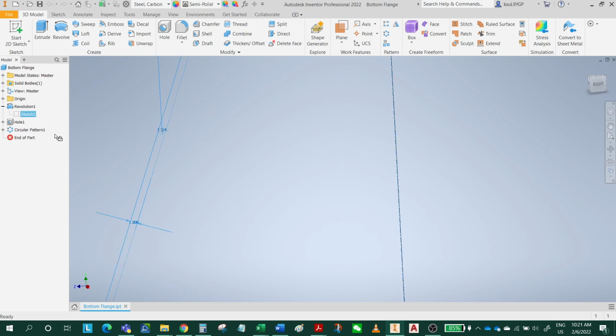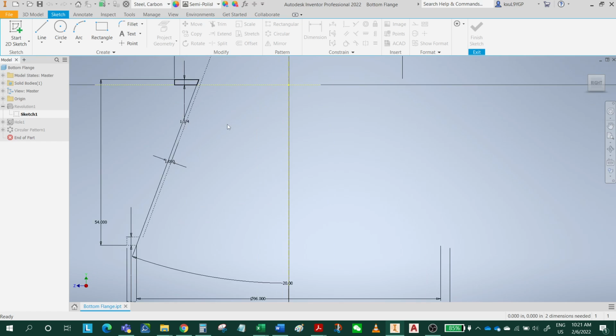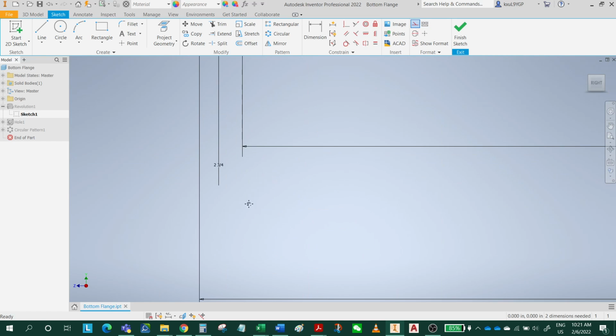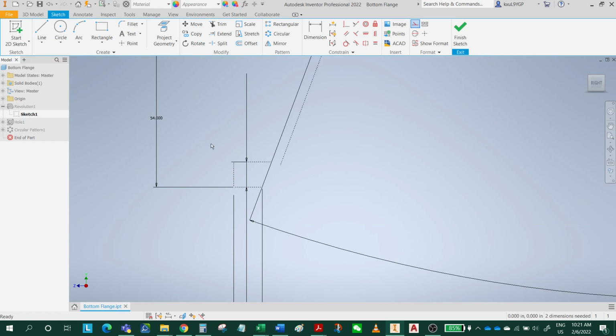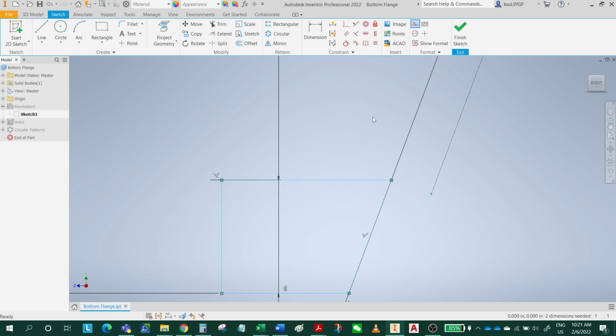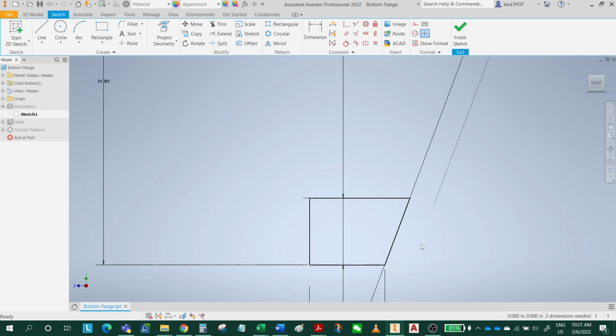In this case, I'm going to have this as a reference line, construction line, and this to be a normal line. All right, like this. So this is my sketch.